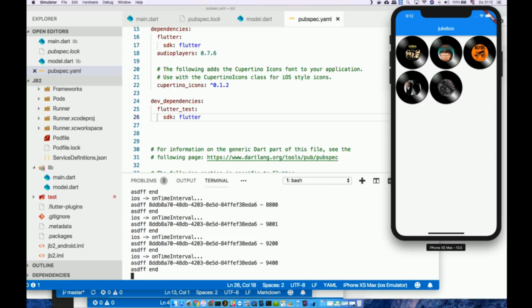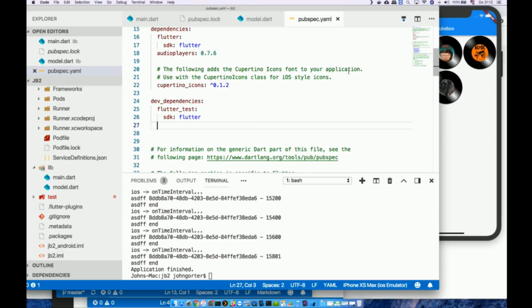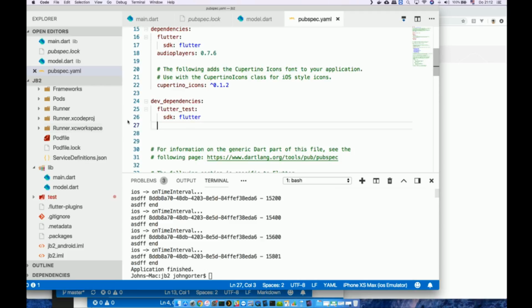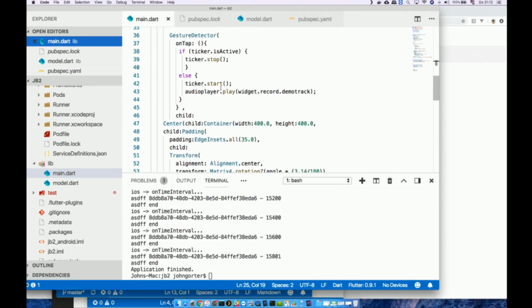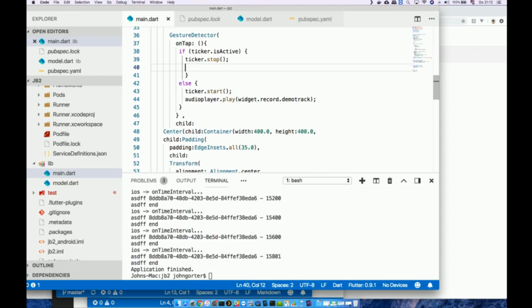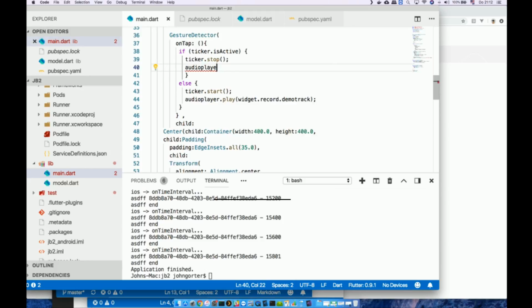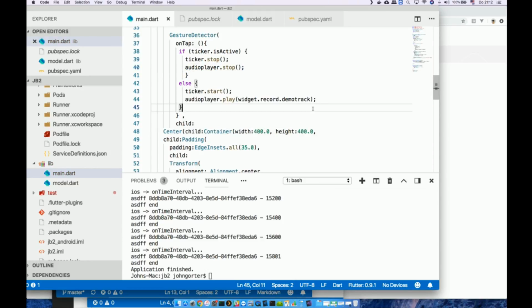I didn't stop, so now I have a problem. I have to stop the music from playing. So let's fix that as well. In my main Dart, when I stop the animation, I want the audio player to stop as well. So that completes the playing part.